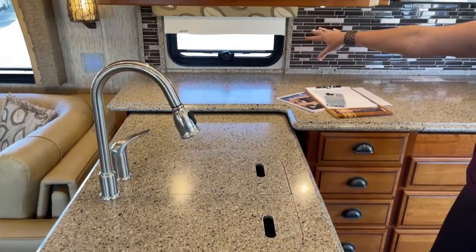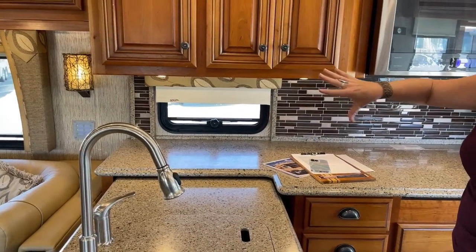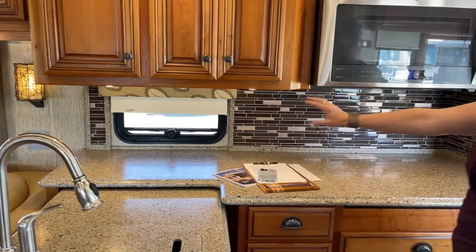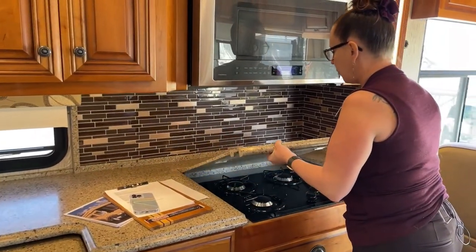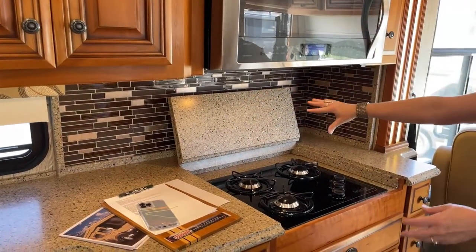We have our kitchen window here on the left. What I really like about this kitchen window is that a lot of times these days, we have the kitchen window that goes down the whole back. It's really nice just to have the kitchen window here and then to have a tile backsplash behind your cooking area. But even if you didn't, it wouldn't matter too much, because look at the coverage that you have there from bacon splatters or anything else.